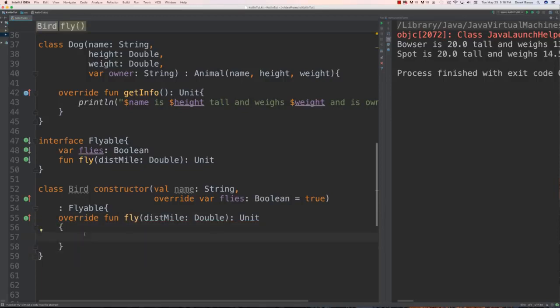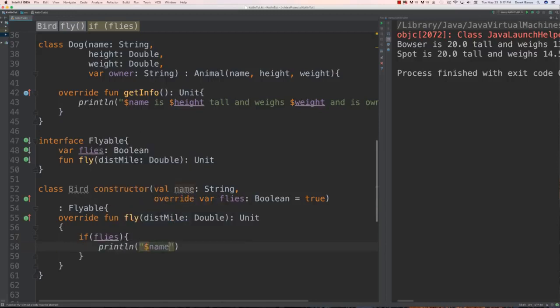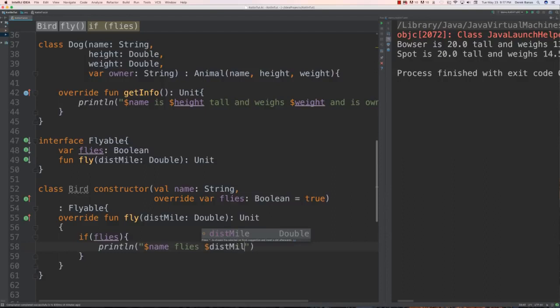Then what I'm going to do is say if flies, in that situation, I want to print out that whatever the name of our bird is is going to fly a certain number of distance miles, and then I'll say miles after that, and there that is. And did I do this right? I think I did. There's Flyable, there's that, there's this, everything looks good.